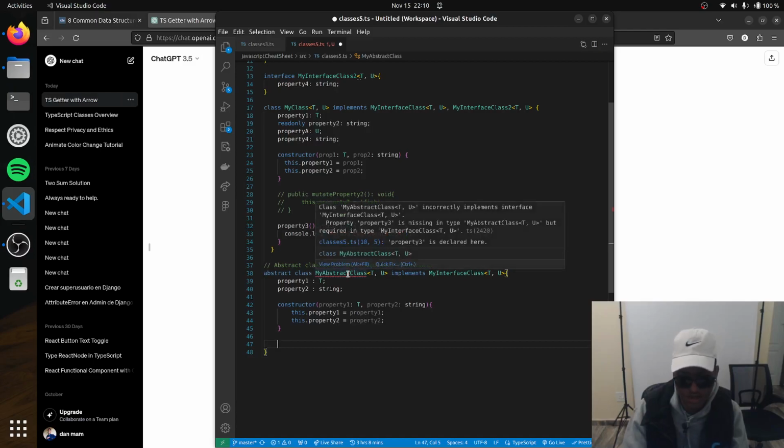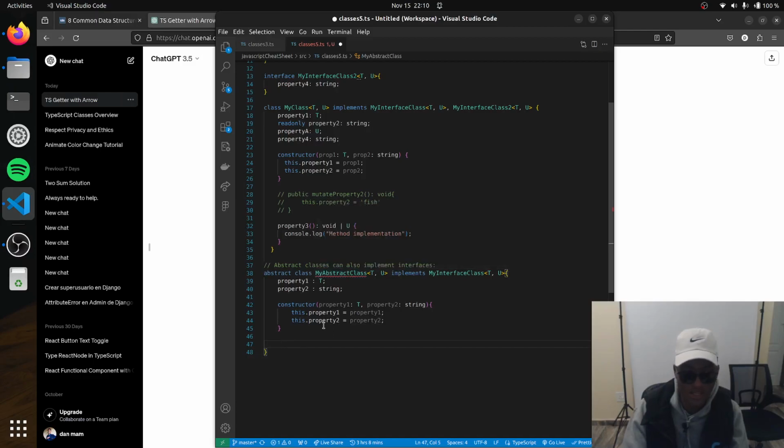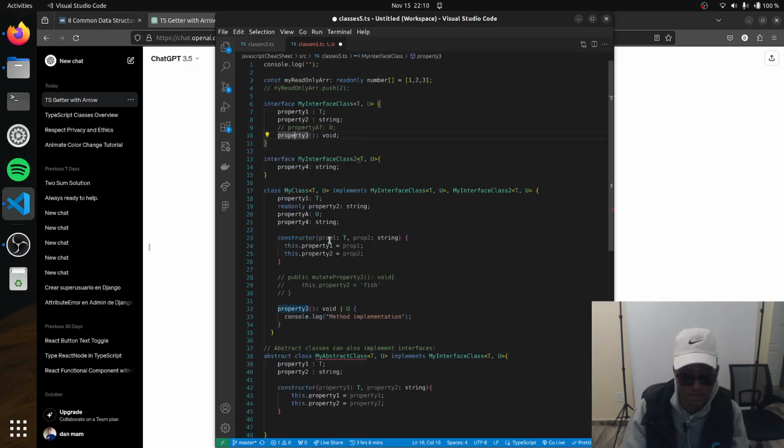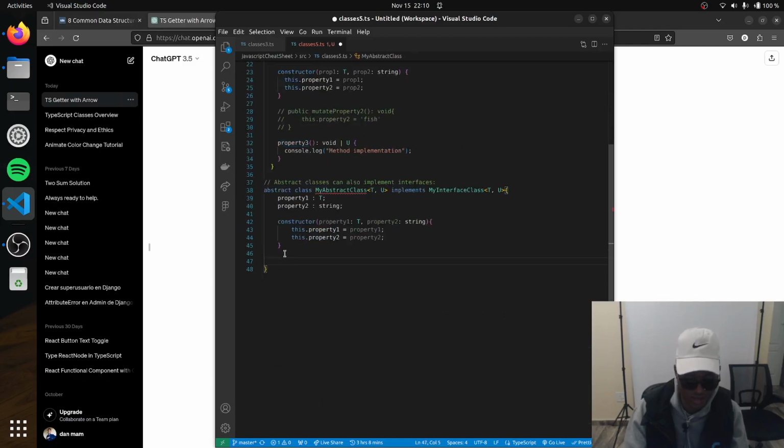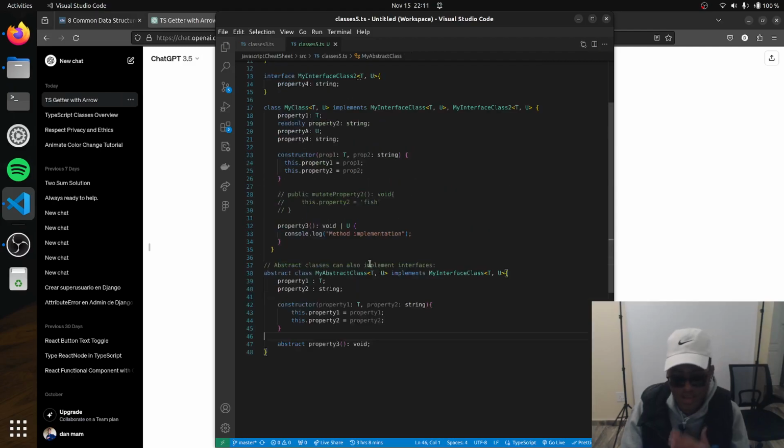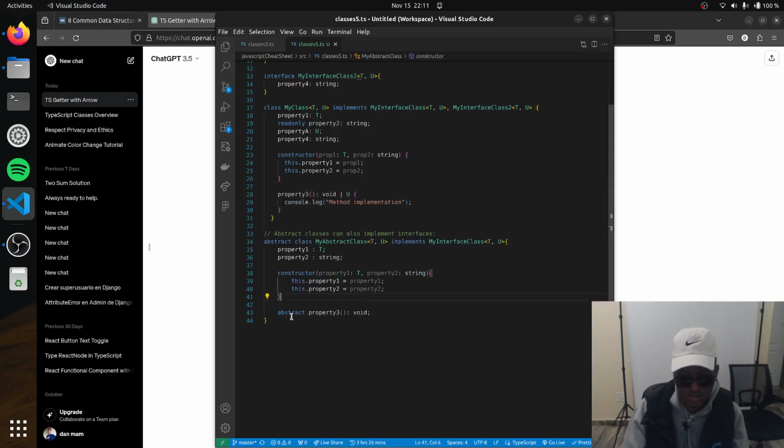Property 3 is a method, and we're gonna define it right here. Property 3 void, and what does that return? Wait, I don't have to implement anything. Abstract. There we go. It's an abstract method, so I guess you do need the keyword there. And with that being said, that should do it.